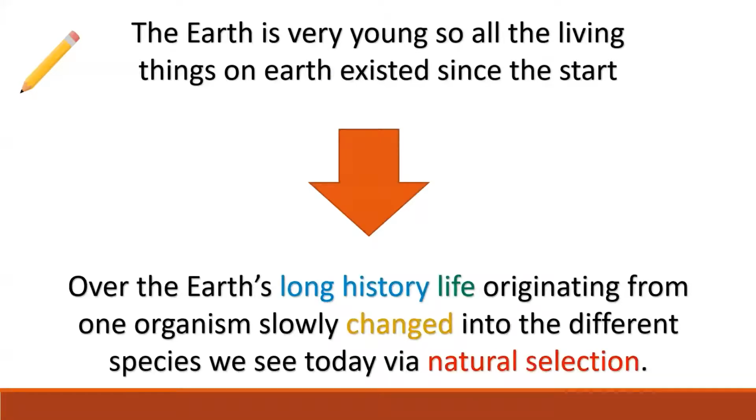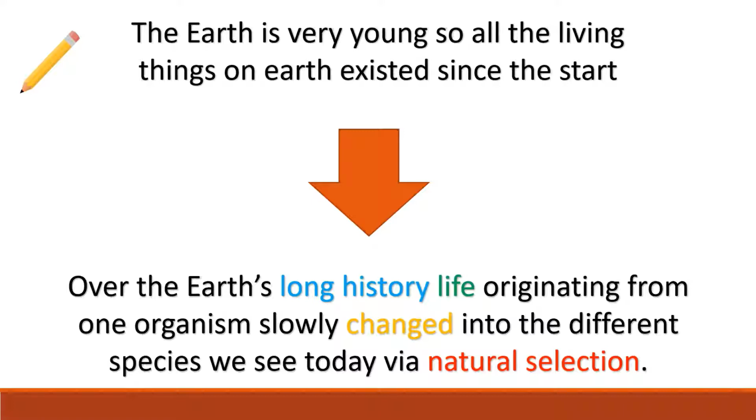We said that the original idea was that the Earth is very young, only a couple of thousand years old, which is still really old, but not as old as the millions of years we now think it is. And that things on Earth existed since the start. It's essentially, oh man, look at that horse. That horse must have been a horse way back at the very beginning. This also agreed with the religious texts at the time, which were saying that God created everything. So you could say, all right, fine, God created everything, job done.